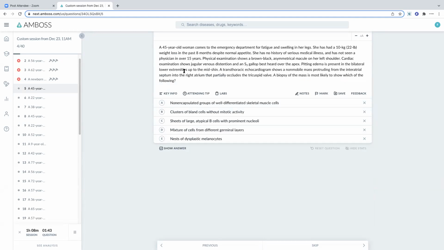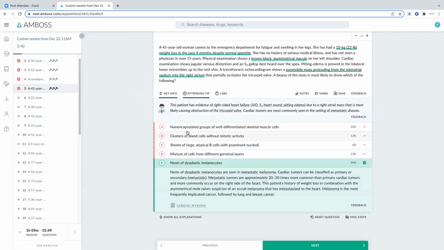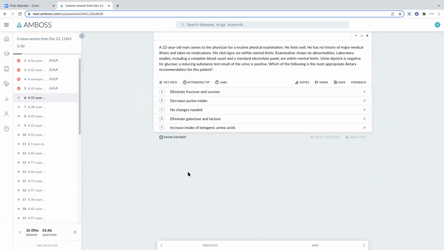This is an atrial myxoma, yes or no? Non-mobile mass protruding from the interatrial septum that partially occludes. Okay, look. My apologies. Even I thought this was a myxoma. I didn't really read it properly. The patient has a history of melanoma. This is a metastasis. This is not a myxoma. This is a patient who had a history of melanoma, which has now metastasized to the heart. Can we use this question to remember that melanomas can metastasize to the heart? Yes or no? Okay, let's move forward to the next question.